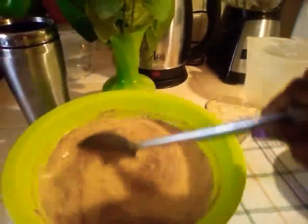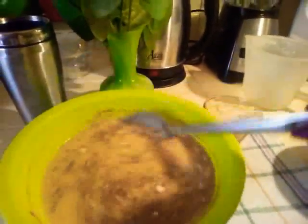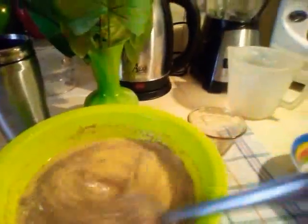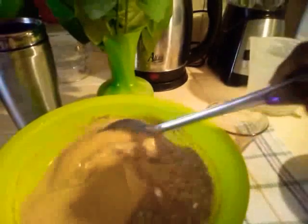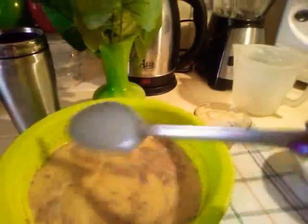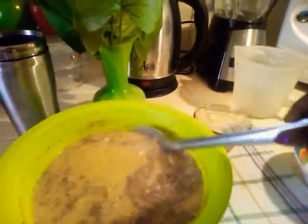Now, I've done this the simplest way, and so many people, especially younger people, want to make this, and they either make it too tough or too soft. Most of the time too tough, because there's just too much cornmeal and less milk. So I hope that you will try this recipe and follow it exactly as I gave it to you.